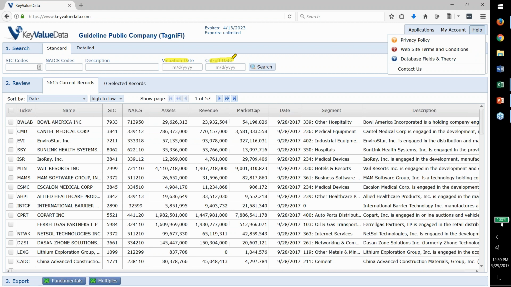The cutoff date is the known or knowable piece, and you as the expert have to decide what it is you want. So typically a public company is going to have December 31st financial statements. They're going to go through a close process, they're going to go through a quality control process, and then they're going to file those statements with the SEC. And it takes a few months to get those reported. That cutoff date is what's going to tell you, was this reported at 12/31/16 or was this reported a little bit later? So let me give you an example here of a pretty standard search.